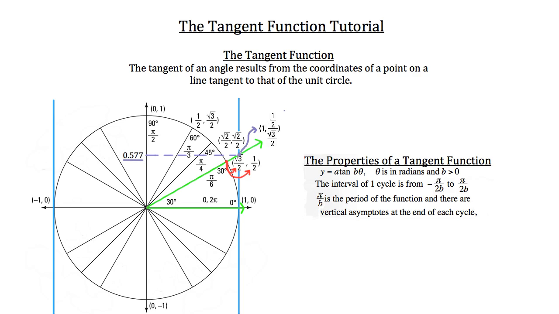So that's the y distance here traveled when that 30-degree angle in standard position intersects a line tangent to the unit circle. So that's where we get the idea of a tangent function, because we're talking about a line tangent to our unit circle. So the easiest way to find that tangent value there is to just divide the sine value of that angle in standard position by the cosine value of that angle in standard position.